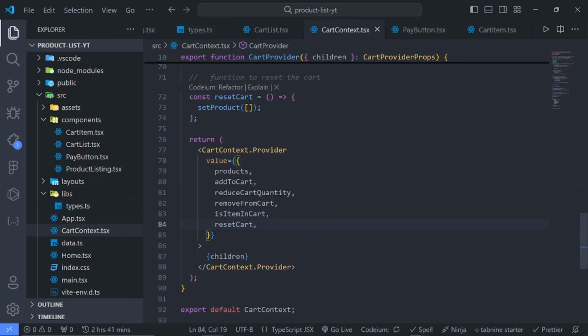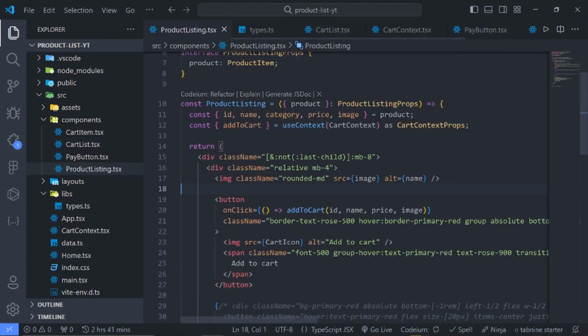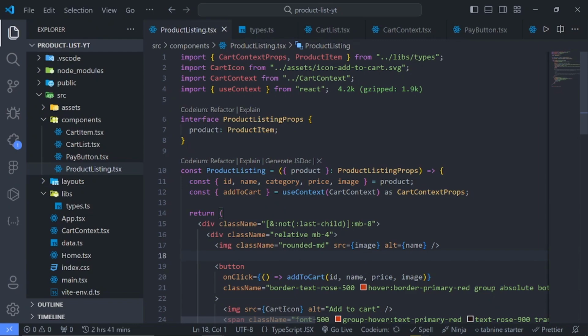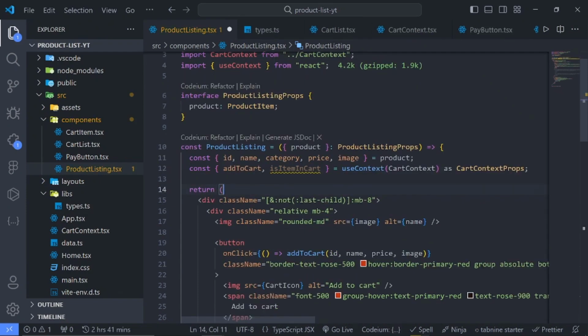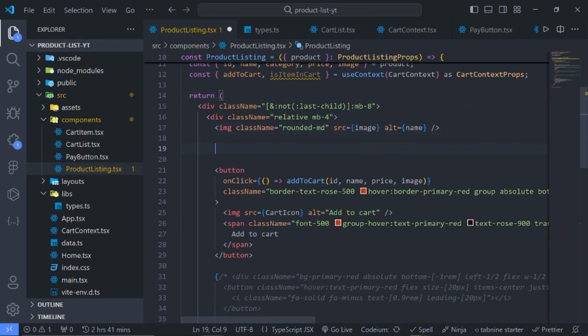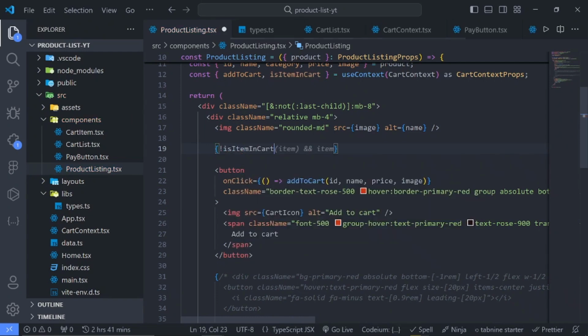Cool. So now let's start from our product listing, and we can bring in isItemInCart. What we'll do right now is say if the item is not in the cart, using this exclamation mark, we want to do something.